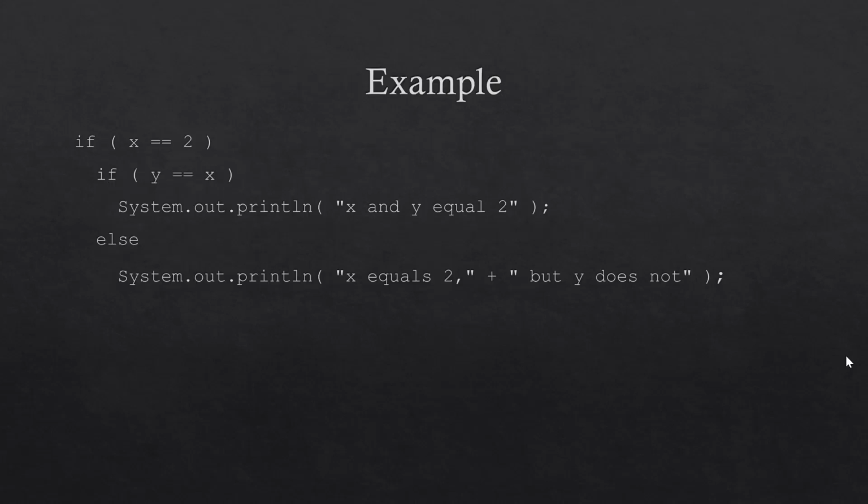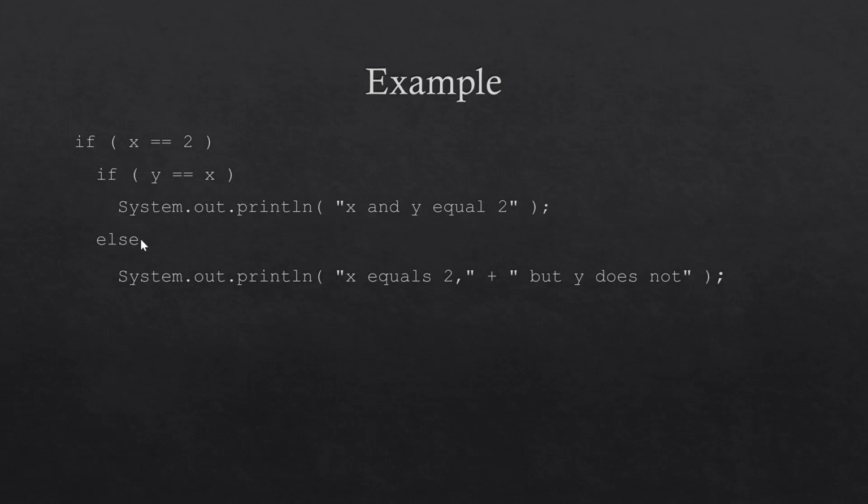So let's look at this example. In this example, I'm checking if x is equal to 2, and this whole block is actually my true block. Because we have an if statement, this whole thing is considered as one statement. So if x is equal to 2, we will be executing this part of the code. This part of the code has another if inside it. If y is equal to x. So if this condition is true, that means this also is true. So we are printing out x and y are equal to 2. Because x was equal to 2 and y is equal to x, which is 2.